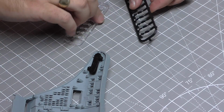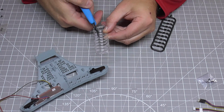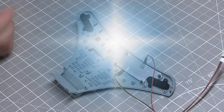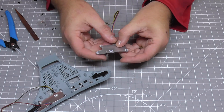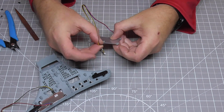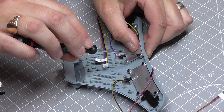I'm going to break off all of these windows. Now these ones are labelled R for right. And once again, I'll get all these in. And as you can see, they're in place. And just like last time, we're going to take the reflector and put the blue and red light at the bottom and the black and yellow one at the top and lay this on here. And I've got BP screws to secure that in.